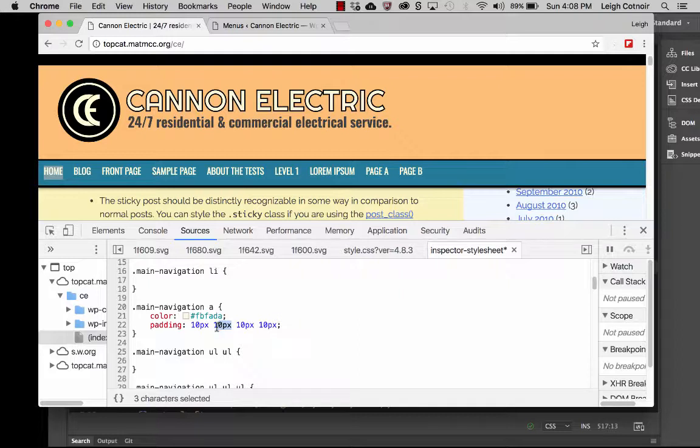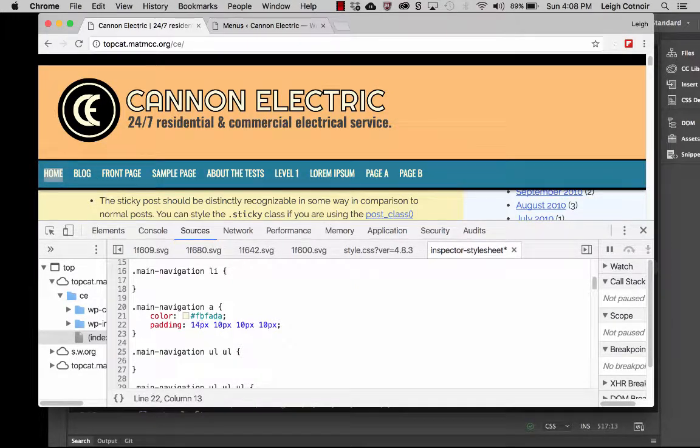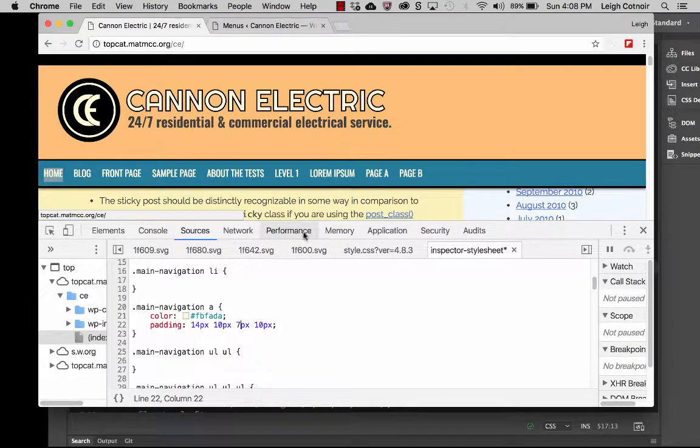So I will leave this, the right, 10 pixels, and then the last position is the left. So I'm going to leave those the same. And then maybe for the top and bottom, I'll adjust those. So maybe the top I can do somewhere around 14. Or I could even lower this one, let's say to 9, maybe even less. Let's maybe say 7, something like that. And we could start to adjust this and see how it ends up looking.